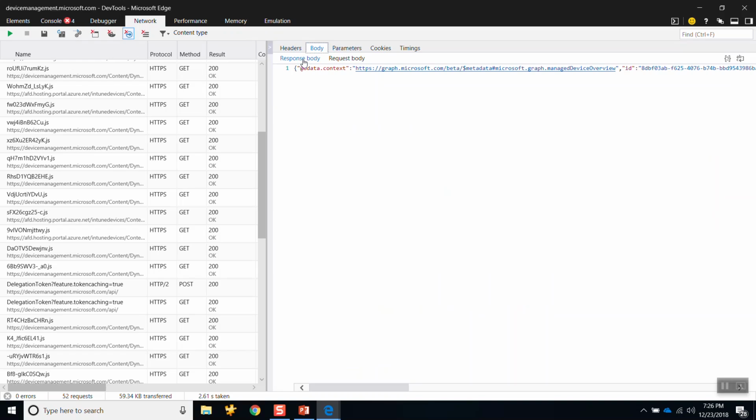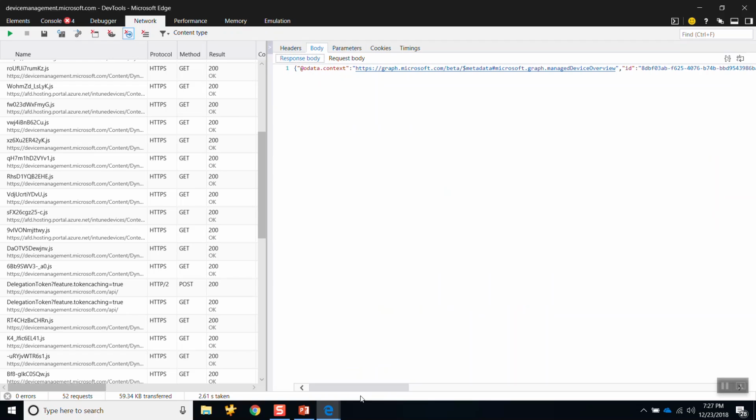If we go into the body over here, we can actually see what we are telling the Intune service and what the Intune service is replying with. The request body is what we are telling the Intune service. We would actually see something in the request body when we are trying to make a new policy. When we are making a policy, we tell the Intune service that I want to make a policy with this name, with these parameters. In this case, I'm not making anything. I'm just asking the Intune console to fetch this information from the Intune service. So obviously, the request body will be empty and the response body will have some information.